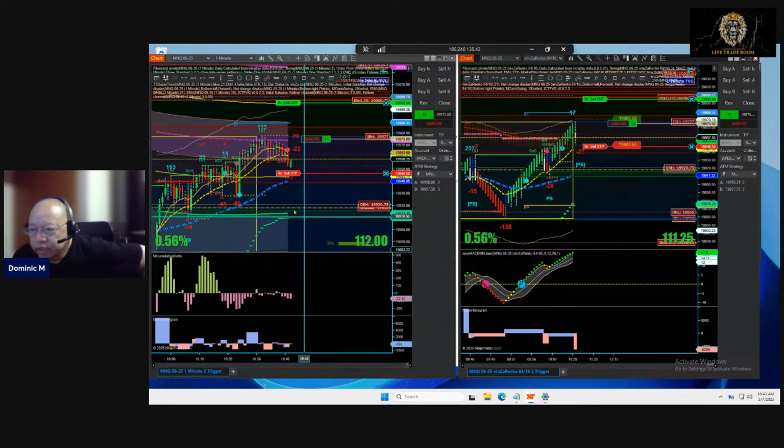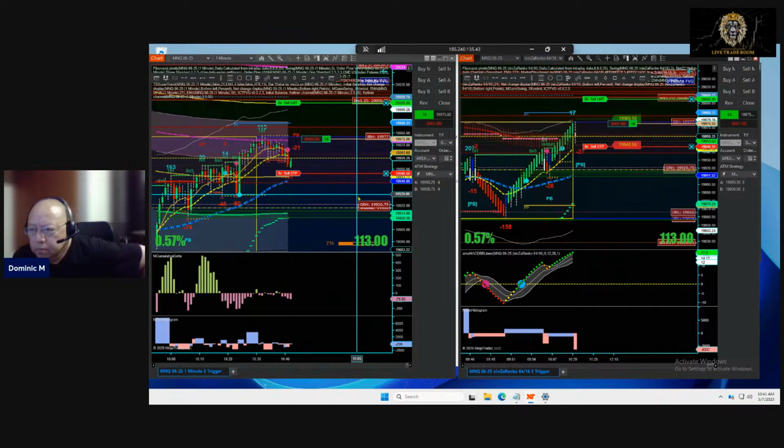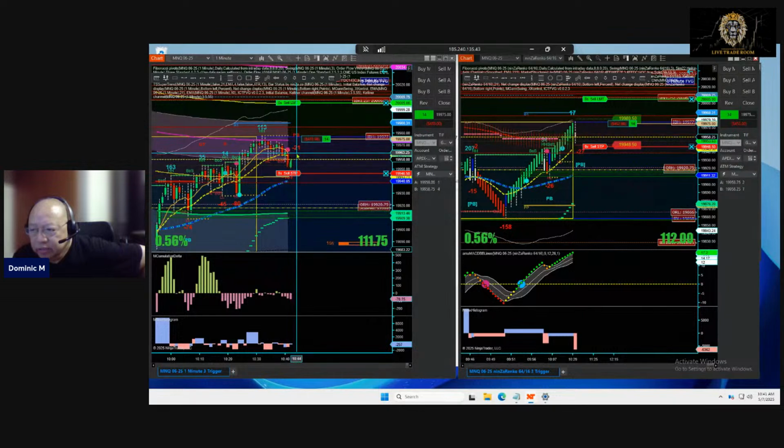We got 40 seconds. This is basically a new bar. So it may try and go up there and then come back down. Let's see. Got 28 seconds. Now you want to see this bar close above the 21 EMA. That would tell you that it has potential to continue going up. But if it closes below this 21 EMA, it may just continue coming down.